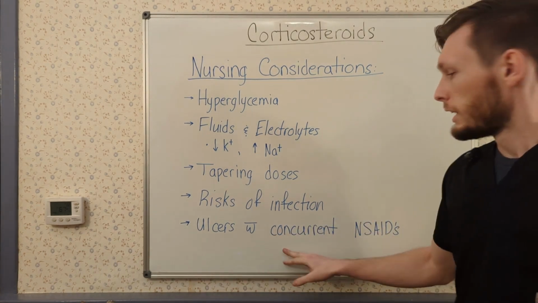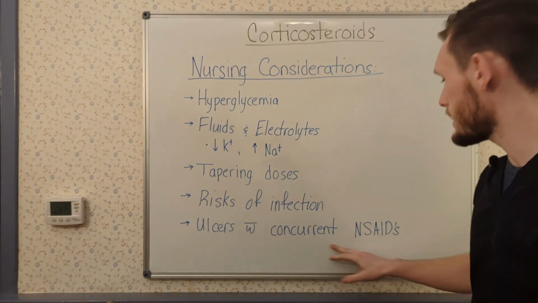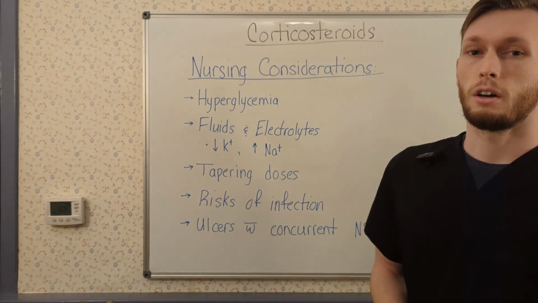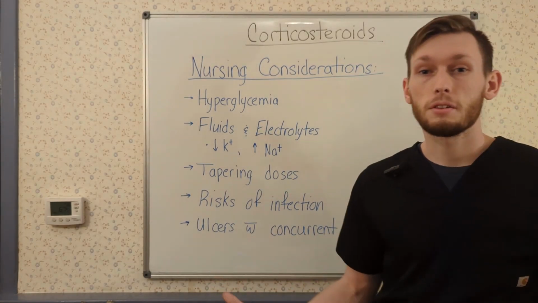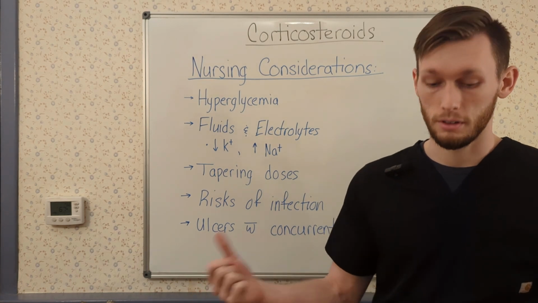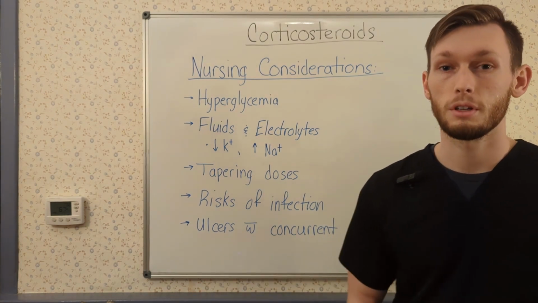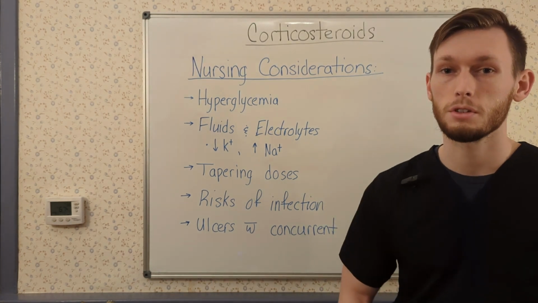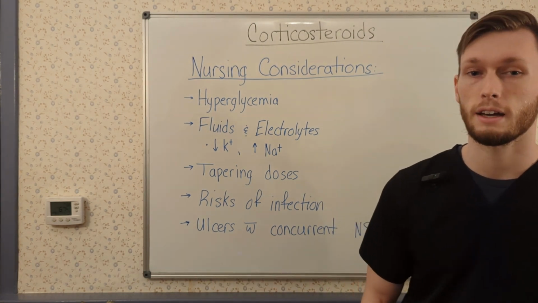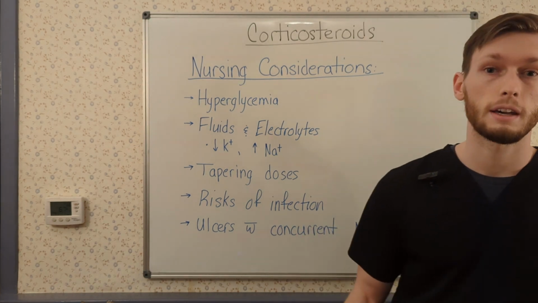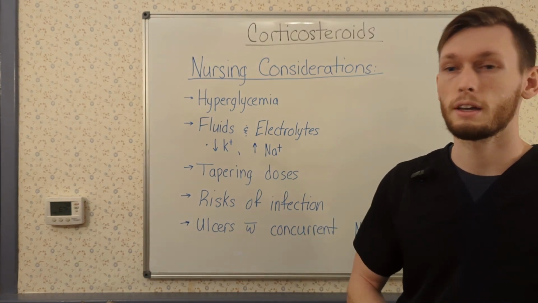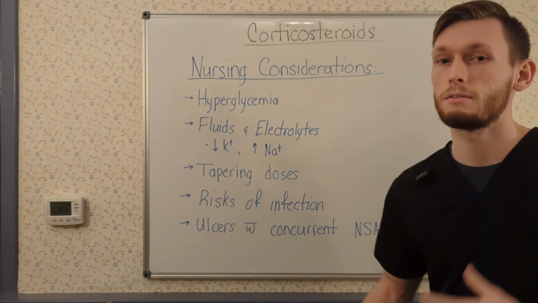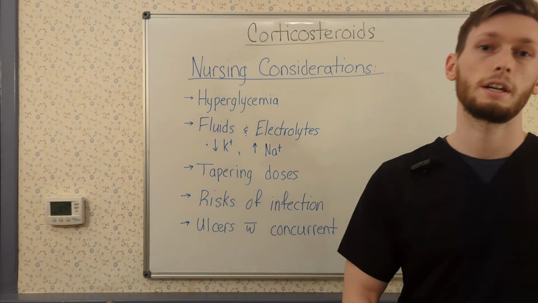And then lastly, if we're taking concurrent NSAIDs, we have an increased risk of stomach ulcers. Most hospitals, the standard is going to be that if you're in the hospital, you're going to get some sort of proton pump inhibitor to prevent ulcers from forming inside your stomach. Because again, body's natural stress response to injury and illness, part of that is to increase your sugars, and then another part of that is to increase the production of stomach acid, crank it up, right? And then the more acid is in your stomach, the more it's going to be eating away at that lining. You develop an ulcer. Next thing you know, you're bleeding out of your GI system, and we've got to treat that now too.